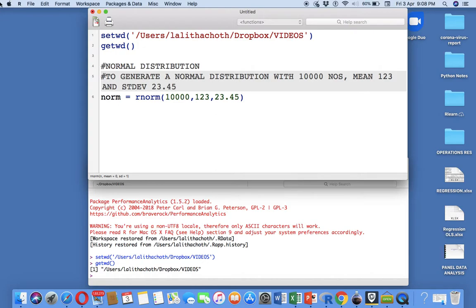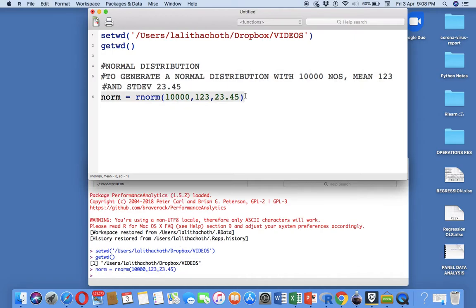I can just generate it using this simple command. The new variable will be called norm, generated using rnorm with 10,000 observations, mean 123 and standard deviation 23.45. I run it. Okay, now the data has been generated.